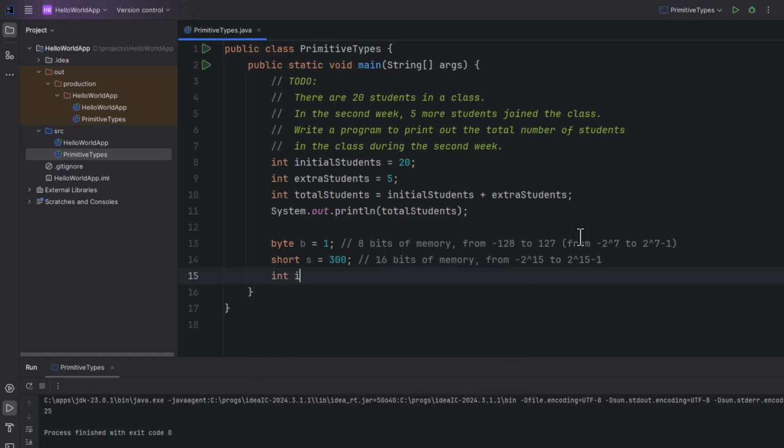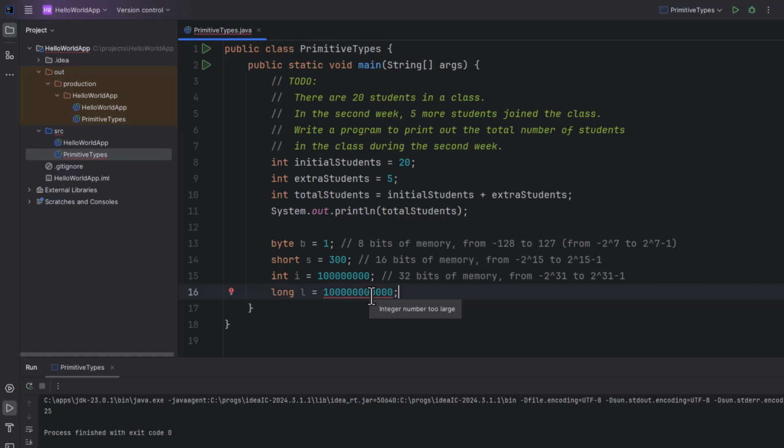The next one is int. Int takes up 32 bits of memory and can store values from -2 in the power of 31 to 2 in the power of 31 minus 1. And the last one is long. Here we can see an error.